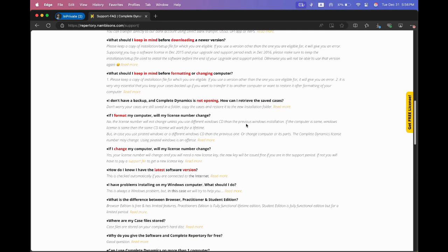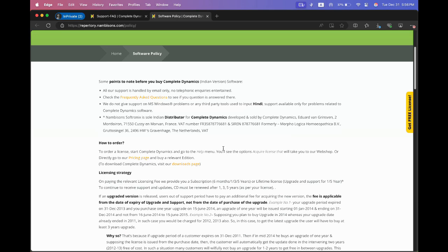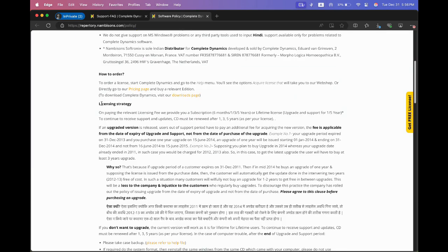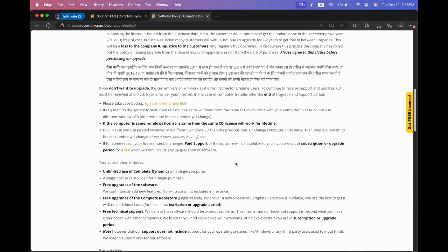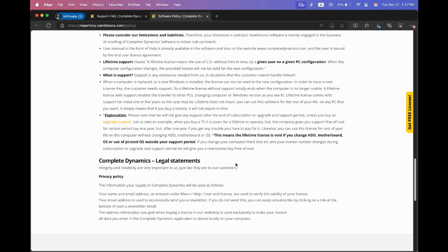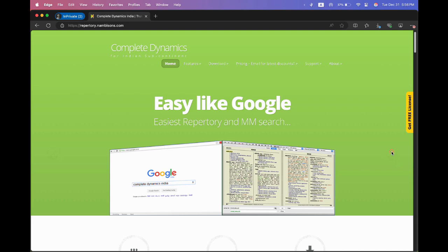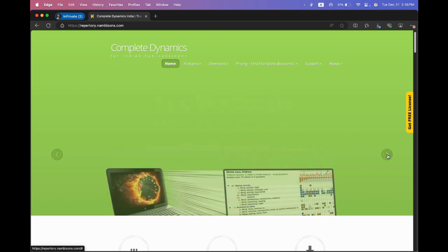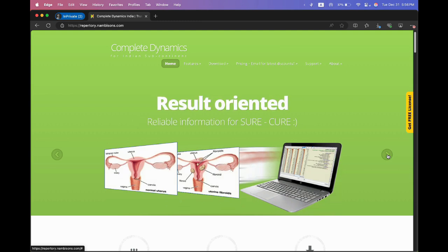The other thing is their upgrade policy. Upgrades are applied from the expiry date of your support, not the date you purchase the upgrade. That's kind of counterintuitive. Why would they do that? They actually give 2 really detailed examples in their software policy document to explain this. Basically, what they're trying to prevent is people strategically delaying upgrades to try to get extra time with that extra free support. Exactly. They want to make sure you're paying for the time that you're actually using the updated software.